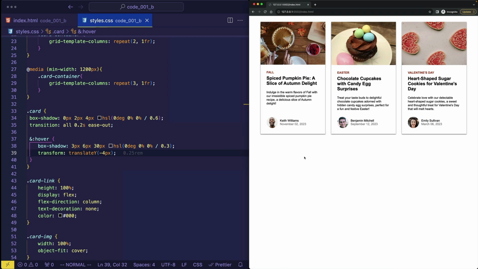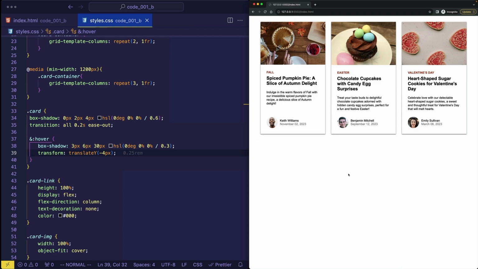So you see when I hover over the card, not only does the box shadow change, but the card actually moves up just slightly and enhances the effect. And it makes the image on the top portion of the card look like it's being lifted along with the body as well, in a more obvious way than it was previously.